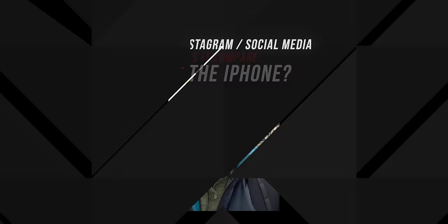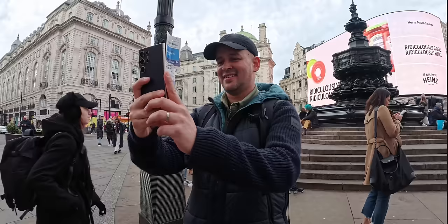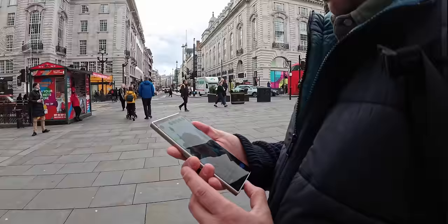We're here in Piccadilly Circus testing the new S24 Ultra. One of the things you asked me to test was the quality of the front camera. On Instagram in particular, Samsung promised they'd done something to improve it, and the first impressions were very good in terms of quality. When using 4K60 though, 4K30 gets really pixelated and the sky gets blown out on Instagram. If you're using it handheld, it's very unstable — not great.